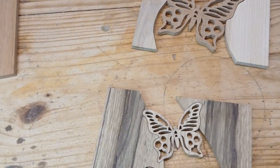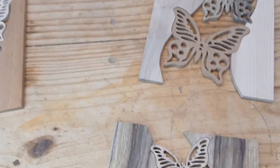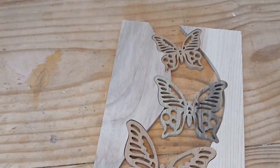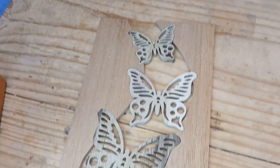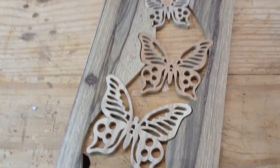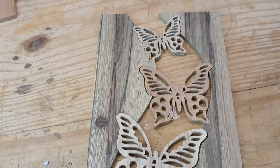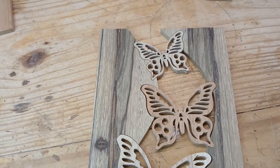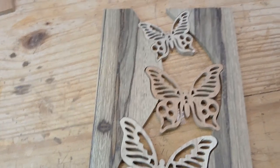So let me get some little files and what have you and some sandpaper. I'll round those off a little bit, put them back together and see what they look like. And then I'll think about gluing them if I like it. The other option is I could use a backing board, but I don't want to use that much material. I think this is going to work. I'm probably going to try to make these wall hangings.